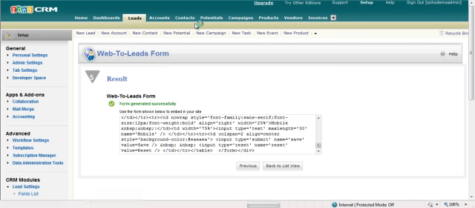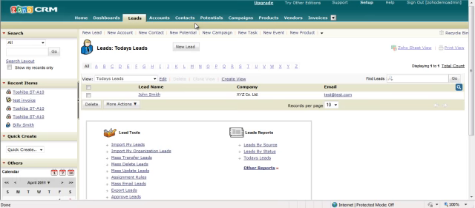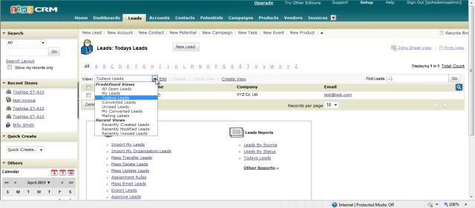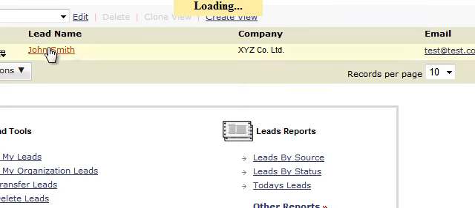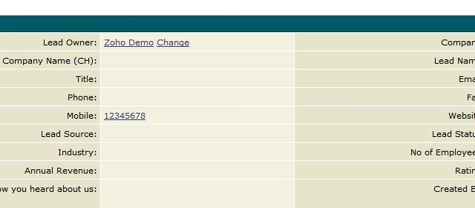and if you go back to the CRM, go to the Leads tab, there you will see, if I filter by the view called Today's Leads, you'll see John Smith, XYZ Company Limited, the lead that I just entered. Even though this was done using the HTML on the local drive, it doesn't matter. It still works, and that's how you should test it out. And then you can give that HTML to your web developer to put into your website. And that's how you create a web to lead form in Zoho CRM.